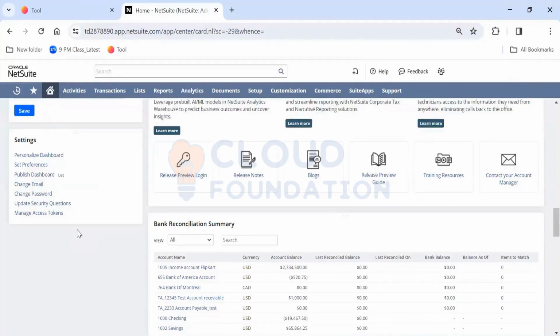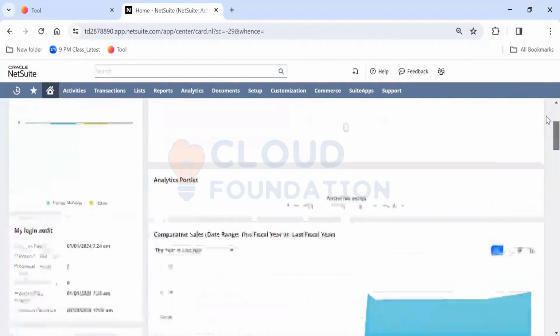So you can select your response or you can select your questions based on that. You can give your responses and save these responses somewhere, because if you log into a different system, let us say you want to log into a mobile or you're using a different laptop, then it will ask you for those 3 security questions for the first time so that you can actually give those security questions. We'll come back to the settings portal once again.